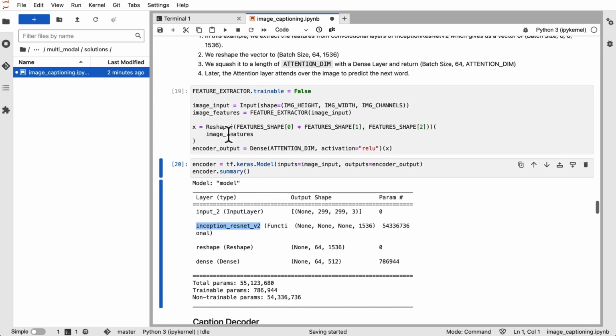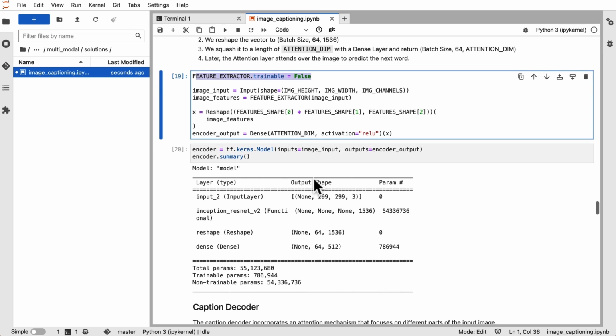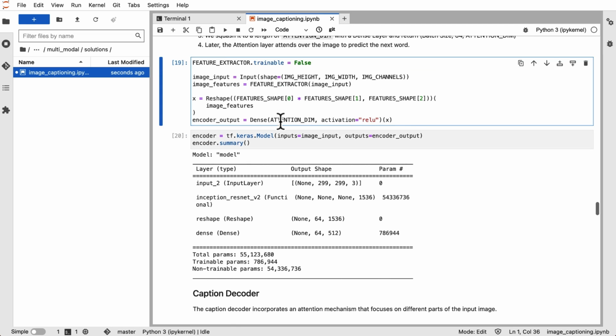Please note that in this case, we are freezing most of the parts of this CNN because we don't need to train this model. Basically, this backbone is pre-trained using a huge data set, in this case the ImageNet data set. Of course, if you want to fine-tune it again, it is possible. But in this case, we just want to preserve the pre-trained weights.